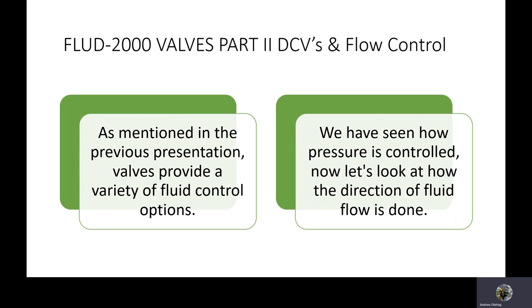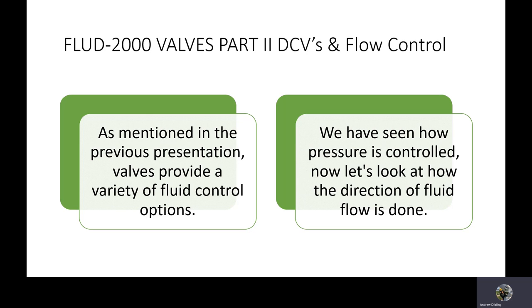Now, as mentioned in the previous presentation, valves provide a variety of fluid control options. We looked at pressure in the last presentation and what things you can do with pressure. I can set my maximum pressure. I can reduce pressure to a certain part of the circuit. I can have parts of the circuit, actuators, move in sequence, one, then the other, then a third. I can also use it to balance and all kinds of other things using pressure as the controlling medium.